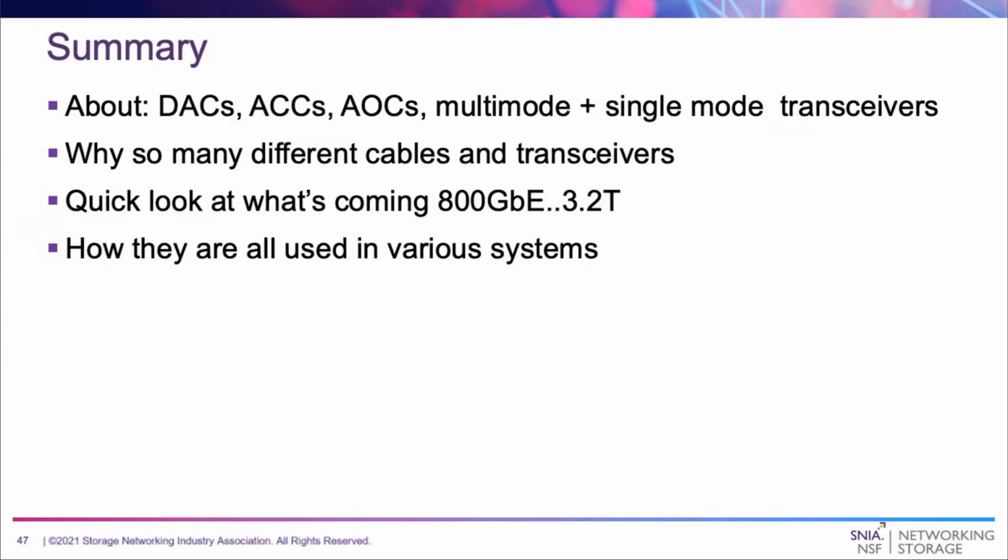So what I told you is about the DACs, ACCs, AOCs, multimode, single mode transceivers, why I have so many different types, what they are, and kind of where you use them. Quick look at some of the higher speed things, and where you use them in all the various systems.